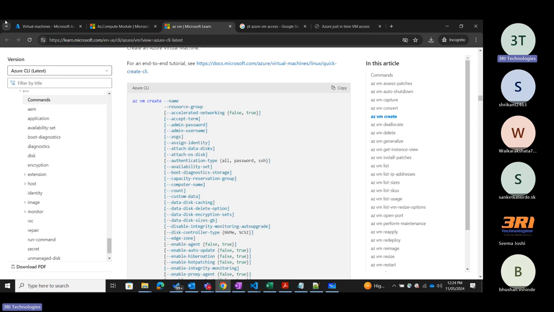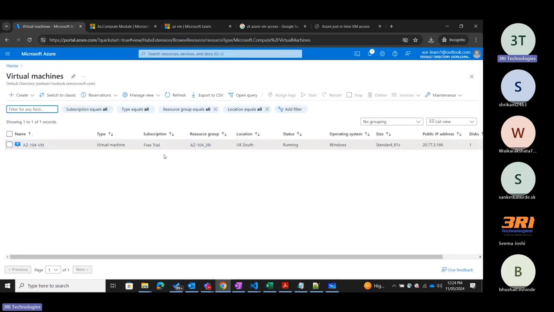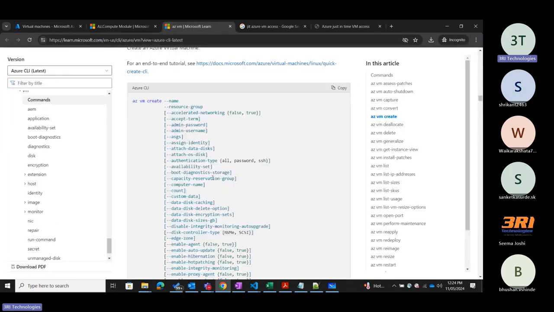Because if you're choosing an option from the GUI itself, in the backend Microsoft is executing scripts only. They have no other way to manage things at the back end; they are also managing things with the help of scripts. So in order to improve the provisioning of your services, most of the time you will observe that the provisioning or deployment time with a script is pretty much less as compared to the manual way or the UI way. Why?